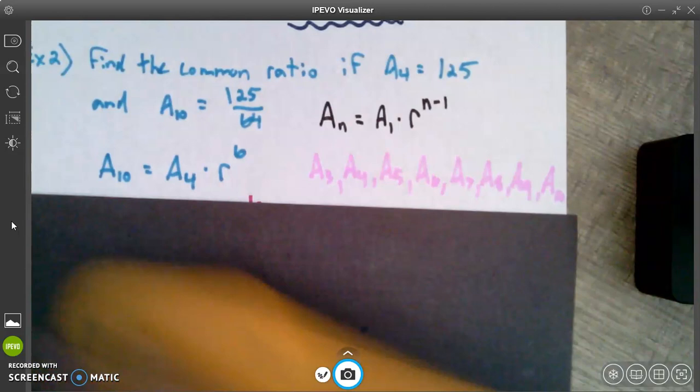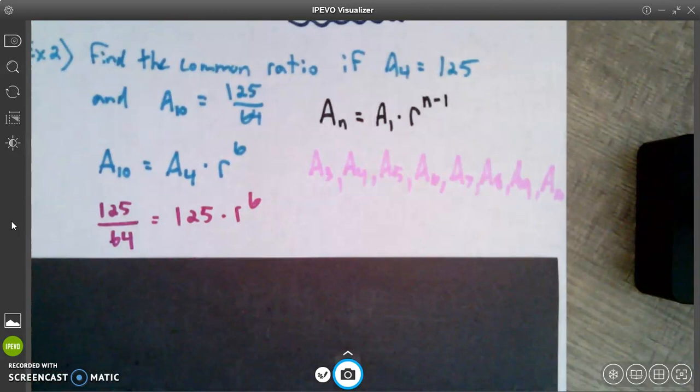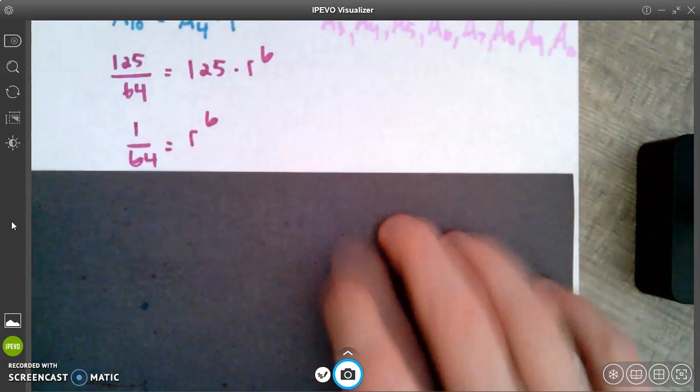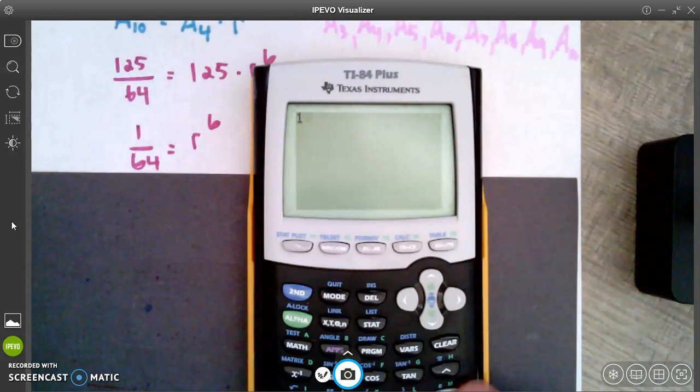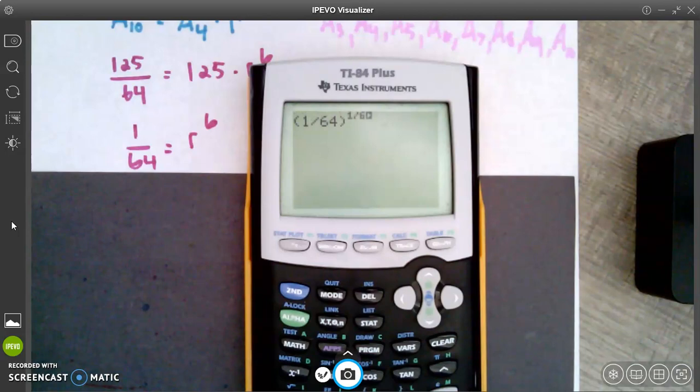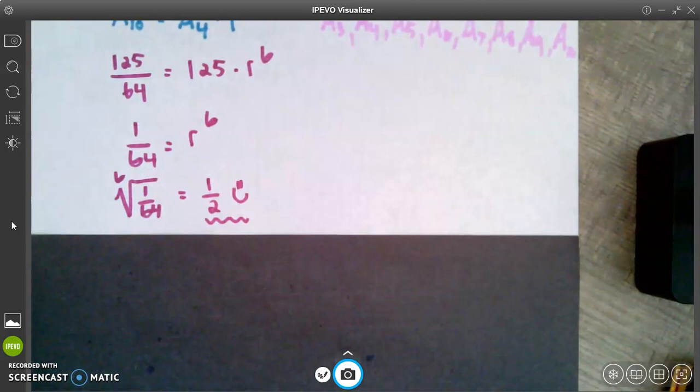This is a little thing to remember when we're dealing with geometric sequences. It's always worked that way. Whatever term here, whatever numbers right here, these two have to add to that. Whatever term you start on, you'll have to multiply by r that many times. As long as those two numbers add up to that number, you're good. You're dancing. So what's handy about this is I know what a10 is. I know what a4 is. The only thing I don't know is r. Well, good. That's what the problem asks for. Find the common ratio. So I'll plug those numbers in that we know. Tenth term, fourth term. I'll divide by 125. That'll give me 1 over 64.